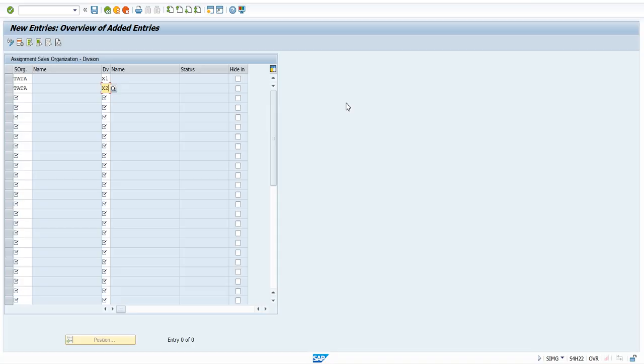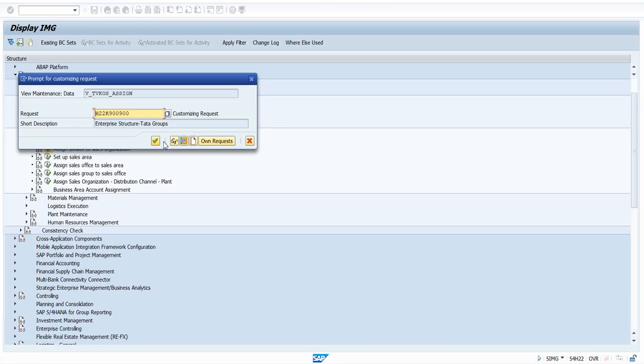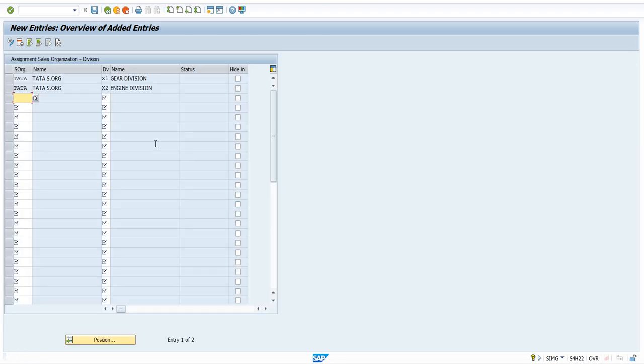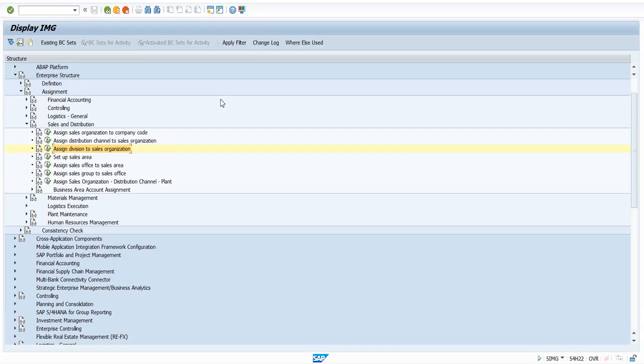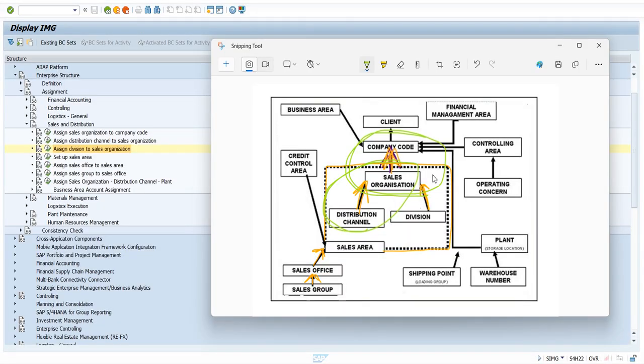Okay, right, and just give an enter, so it is assigned. So assignment is super easy here, so it will not take much complication on this. Just give a save. Okay, and save it. So it is done, right? It is done here. Now you can just go back. So this thing is also done now. So this particular combination is also done here. Okay, you can see this combination is also done.